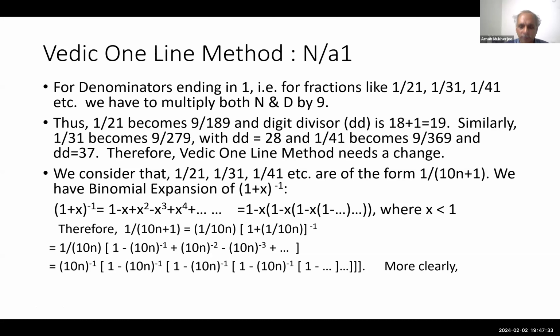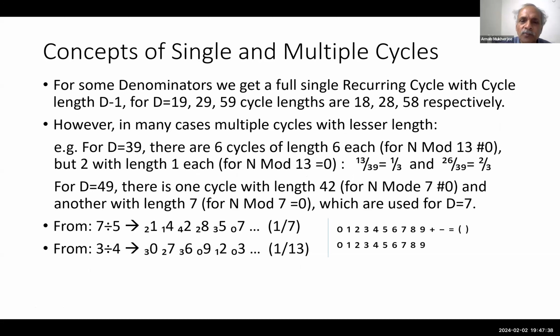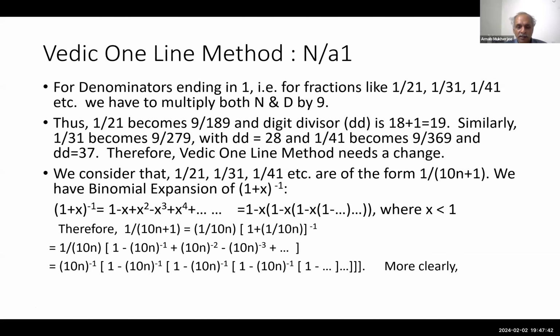Now I come to another thing. You understood what we have discussed so far? Now I come to a very interesting thing. Normally you do not get this in the book this way, but this came out just by hit and trial. For a denominator ending in 7, we multiply by 7. Still it is manageable.